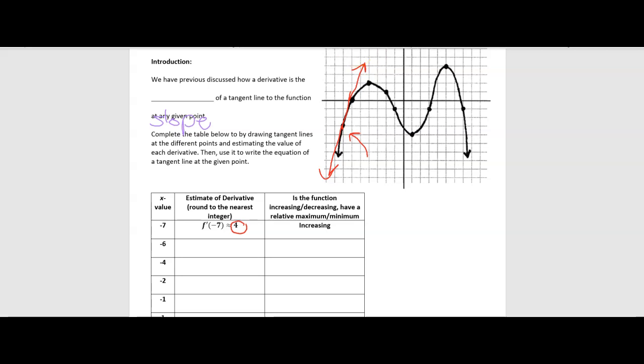And then you're going to take a look at the relationships. So maybe you look at every spot the function's decreasing, and maybe the derivatives are all similar there. Or maybe at every spot the function's increasing, the derivatives are all similar. So fill in the chart, see if some patterns stand out to you, and then we'll talk about some of these relationships.